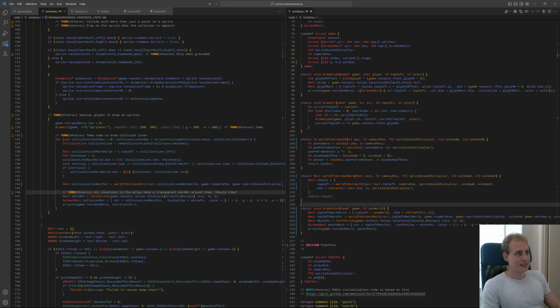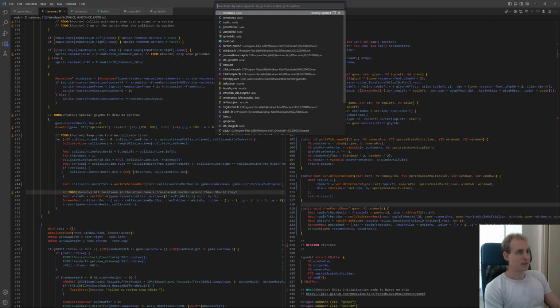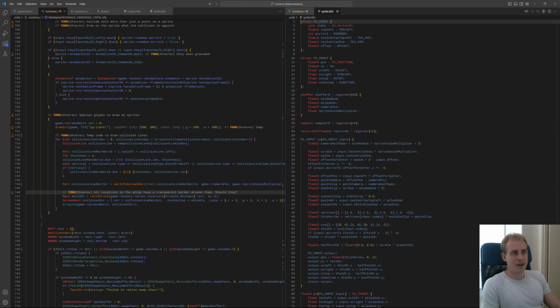I suppose let's look at the shader. That is where the offset is used. Yeah, world unit dimension minus input offset. So that is a world unit. Yeah. Okay, so that we had drawing the correct point, I think, for the sprite offset.